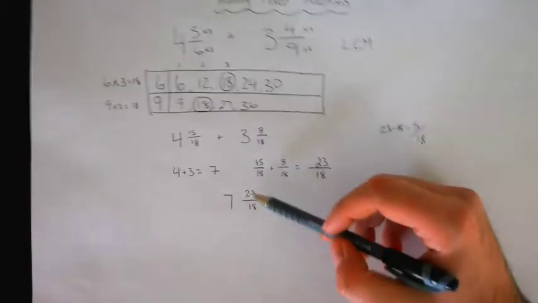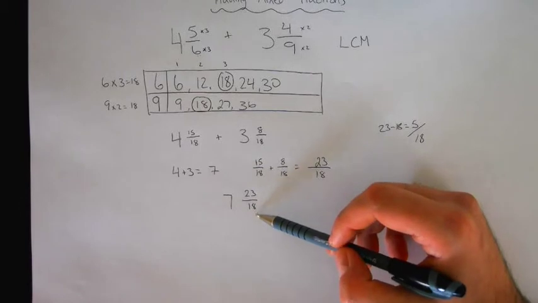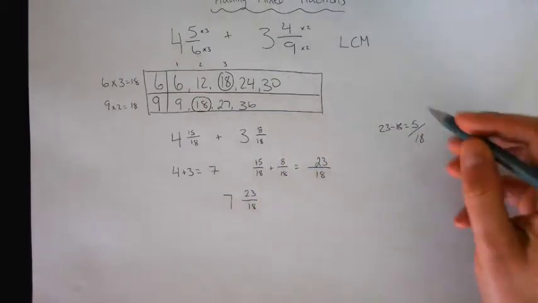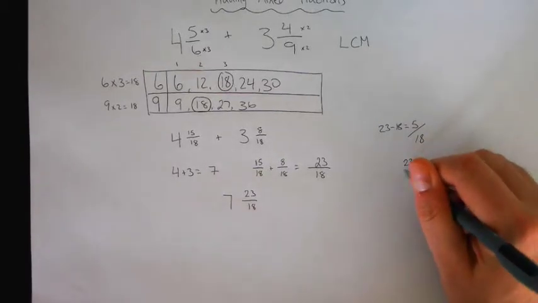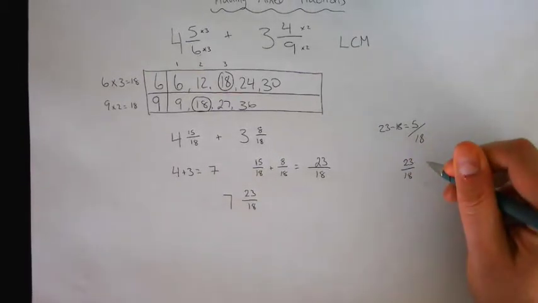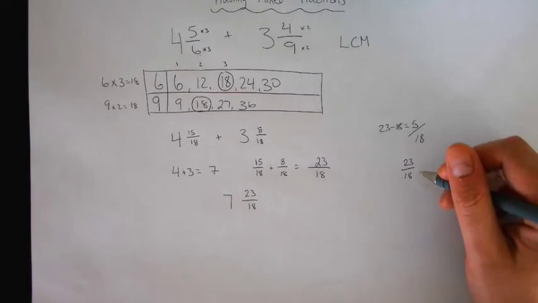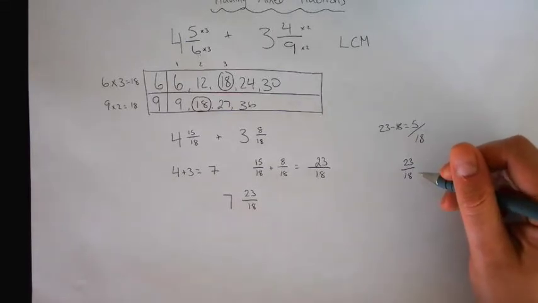Okay. So this is another hole right here, right? Because 18 over 18 would be one hole. So 23 over 18, how many pieces do we need to make a hole here? Pretend this is a really large pizza. How many slices does this really large pizza have? Taha. 23 total. But how much does one pizza have? 18.